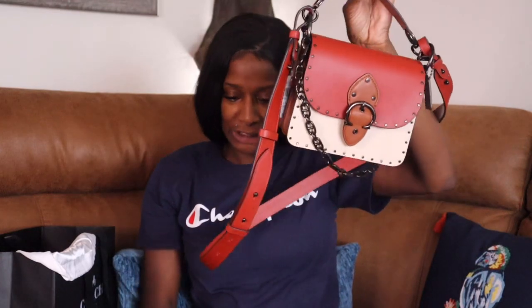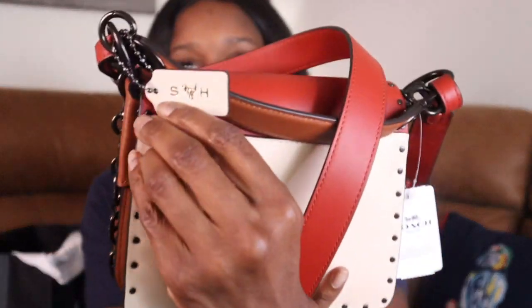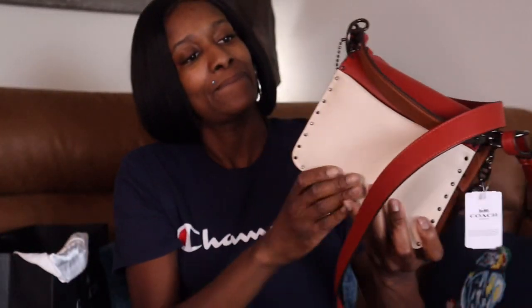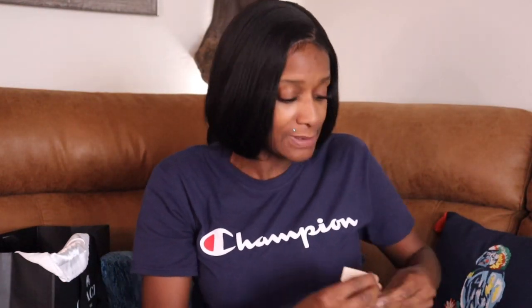So yes, this is the Beach Shoulder Bag, 18 inch, color block with rivets — $247.50. Oh, I forgot to show y'all — my little boutique does stamping on the tags now, so I got my little initials and my little Rexy on there. Let me show y'all my daggone Rexy today.